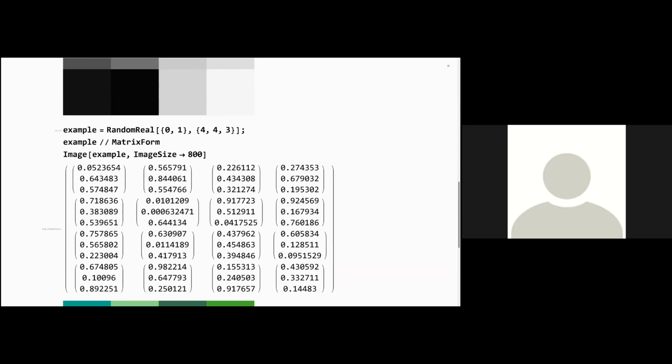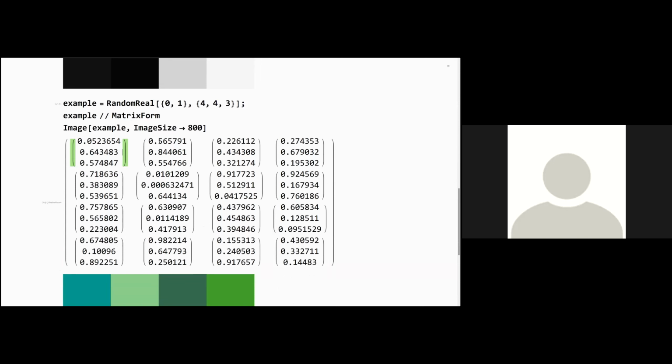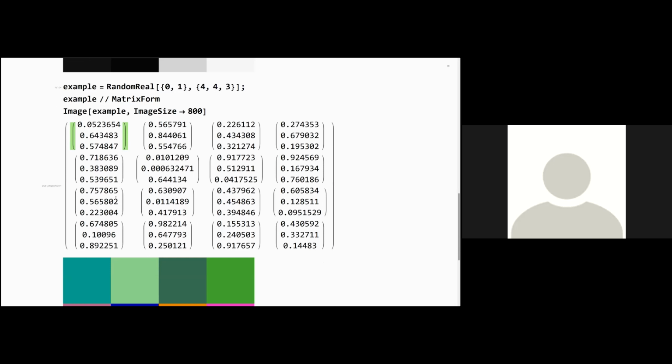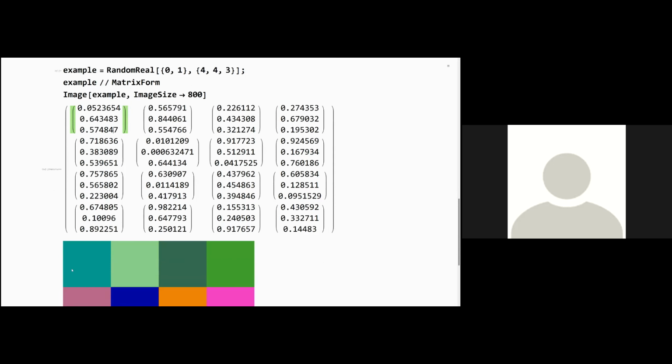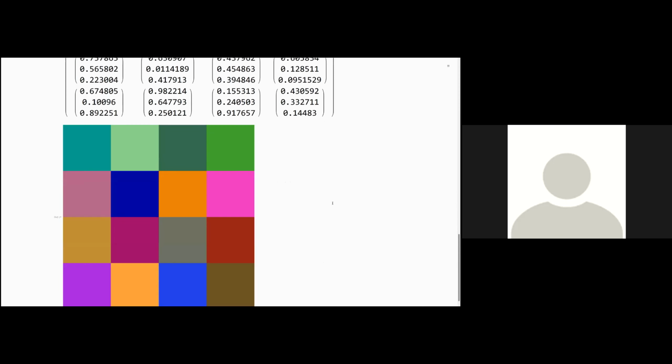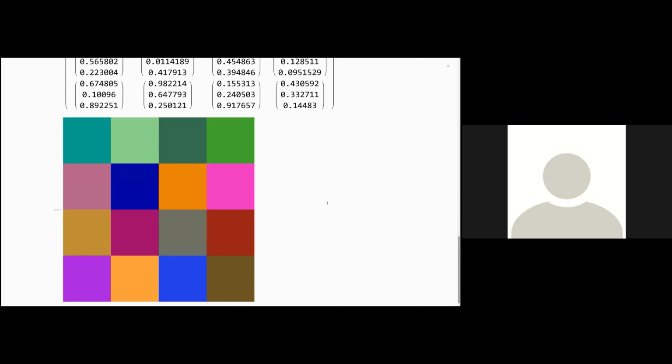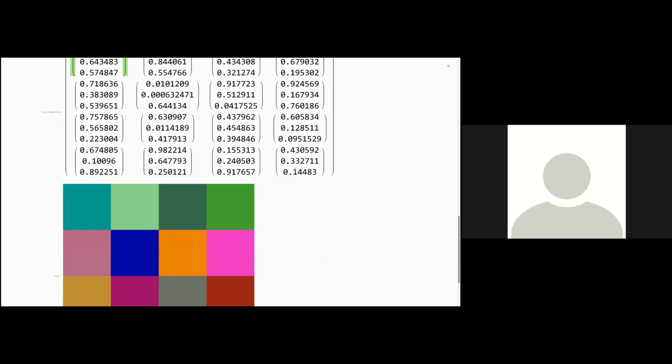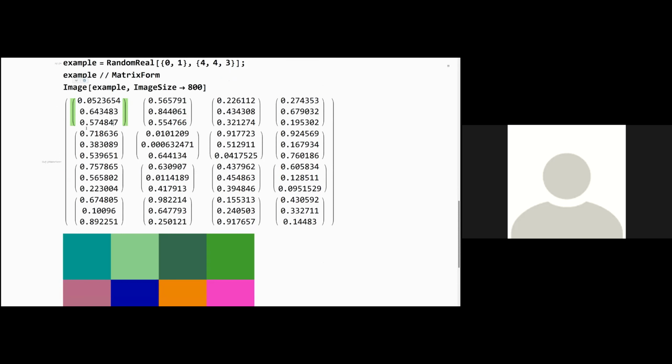I can do the same thing. I can generate a tensor, so each pixel here is an RGB. If I take the top left vector here, I can see the red channel has a very small number, the other two are 0.5 and 0.6, and that gives us this bluey green. So the red channel is small, but the green and blue are mixed roughly equally, so we end up with this kind of blue-green color. And so we can generate color images in the same way, where each pixel is a vector of length 3.